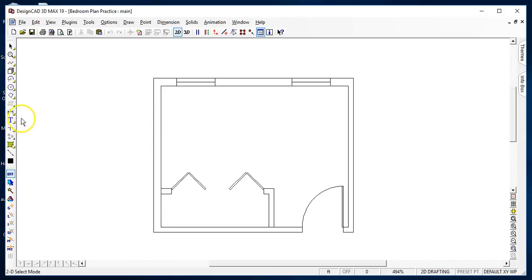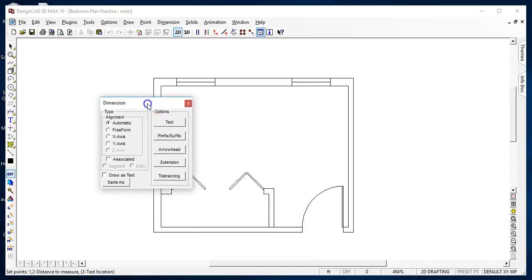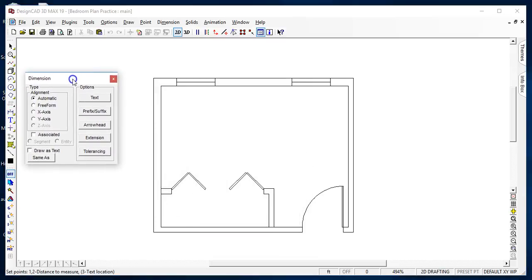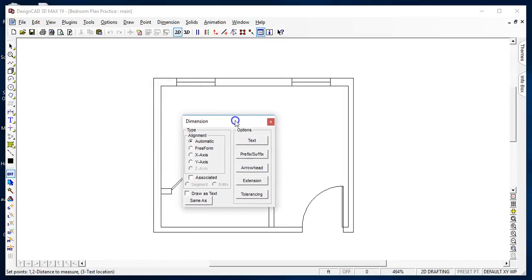Your dimensioning tool is located above the letter T, and if you hold this down you can dimension quite a few different items. We are using the first option. This box pops up. Now this is probably the hardest part about dimensioning, setting up the dimensioning tool. I'm going to place this in the middle.